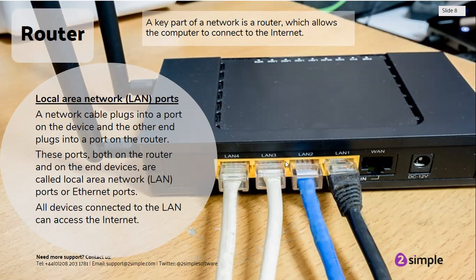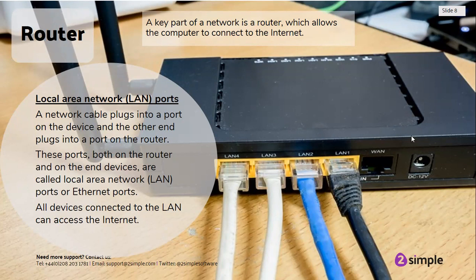And this is a bit like a port. Now, if you think about the port we've been looking at in geography, a port is the place that boats can go to offload and take on items and take them away. So in a way, a router is a bit like a port, but for cables. You can put cables in, plug them into this router, and the router communicates to all the other computers around the world and connects it to the internet.